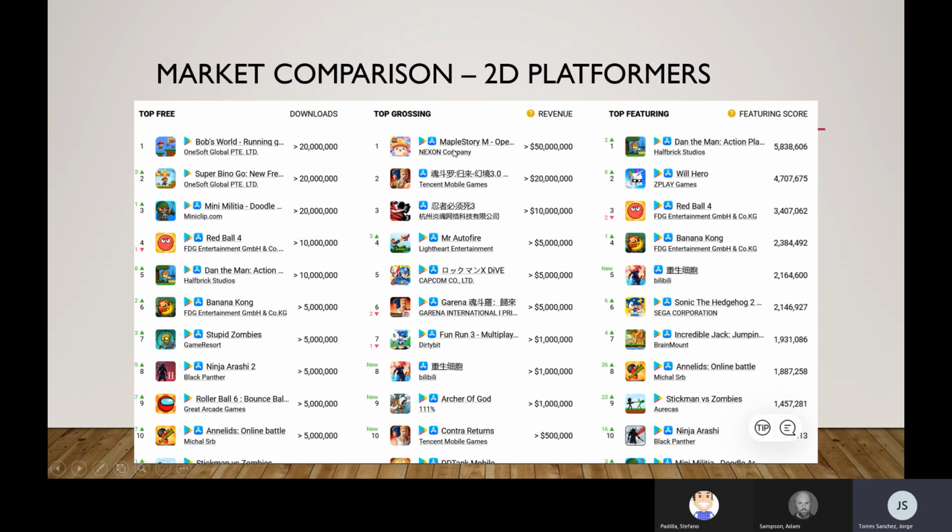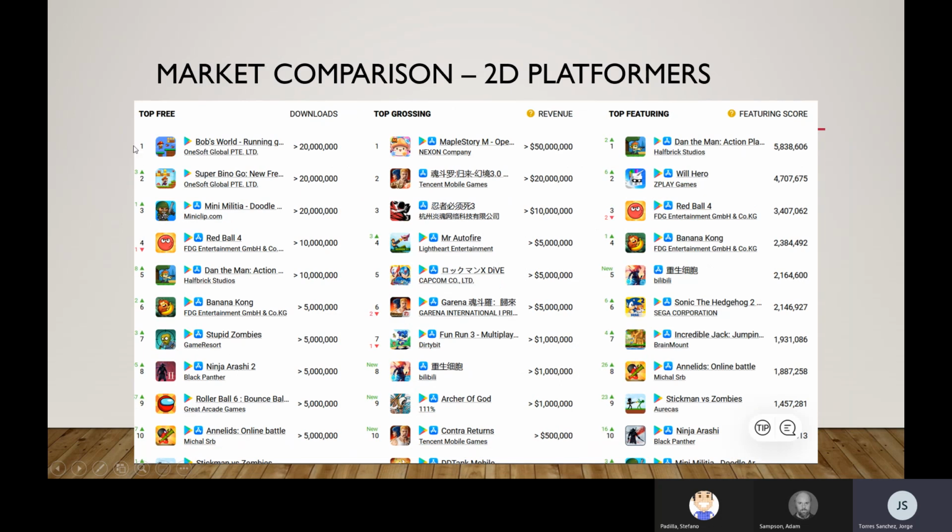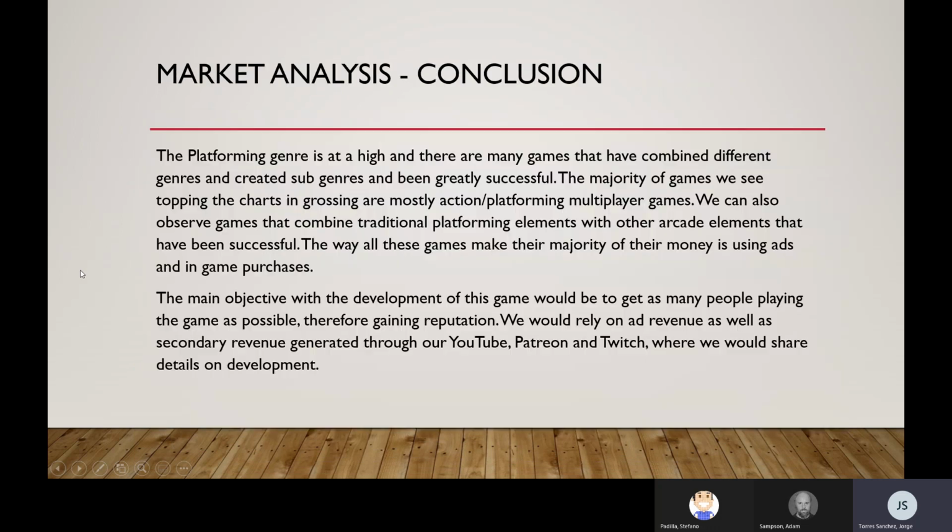So yeah, this second slide is 2D platforms. As you can see, there's not much difference, as most of them are 2D. But once we go into 2D side-scrolling platformers, there's quite a smaller amount of games. And I just wanted to mention how in some of these, especially here in the top left, the top 3 ones, they're literally just copies of Mario. And most of these games are purely arcade and action based.